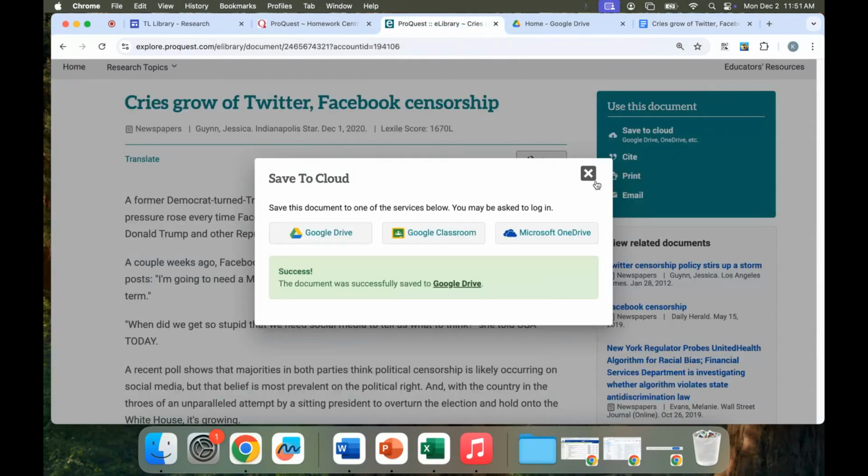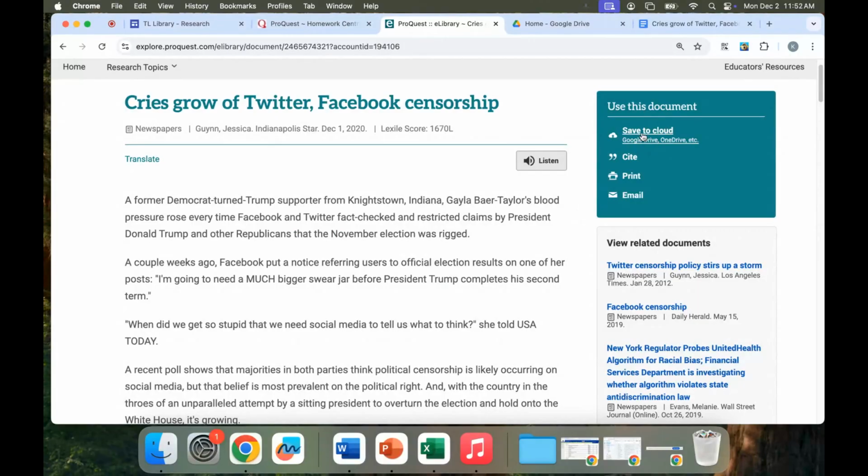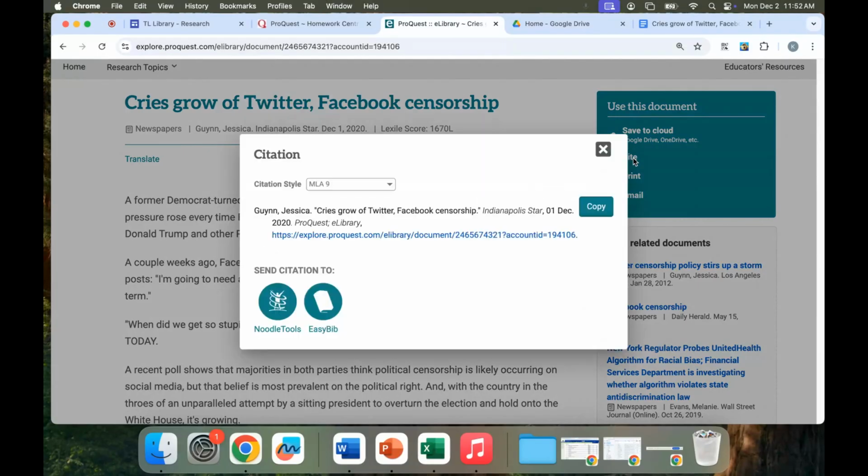So back to the e-library, you want to make sure to save your articles to your drive. It would also cite your articles, which is a great feature if you're creating an annotated bibliography or a works cited list. You just click right here on Cite. You select what type of citation you're using it in, using APA or MLA. Most of you will be using MLA format. And here's your MLA formatted citation. You copy this and you can paste it right into your Google Doc.